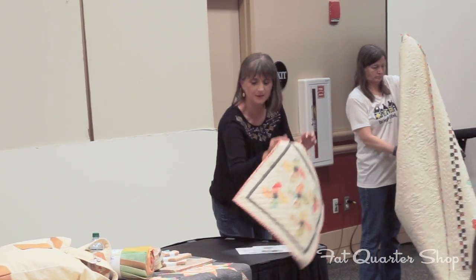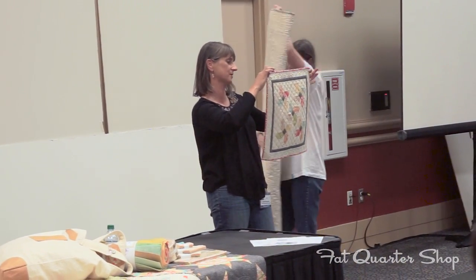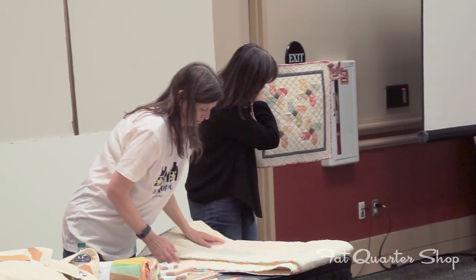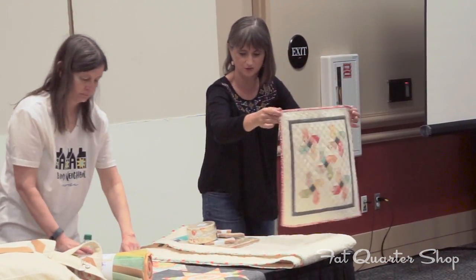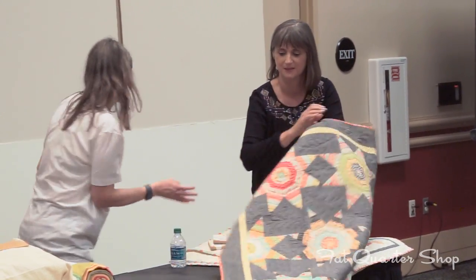And then this is a miniature version of it. We do those little minis that we really love to do in between larger projects, and this one's called Mini Somersault. We made it before we had any fabric in the studio, so it's probably made with a combination of Farmhouse and Strawberry Fields, but it's the mini of that version that I just showed you guys. This might be one of my favorite quilts of all time.